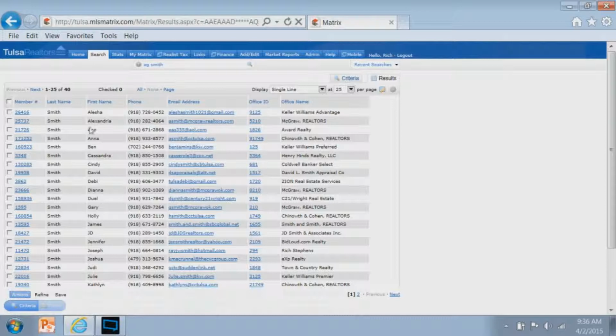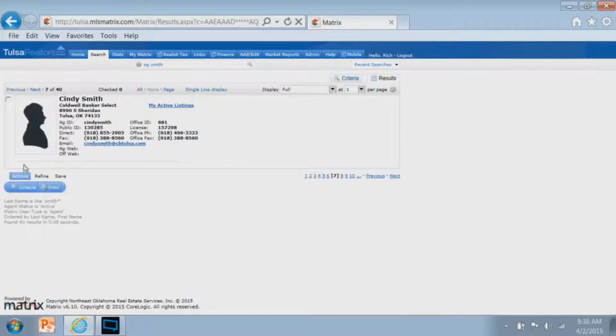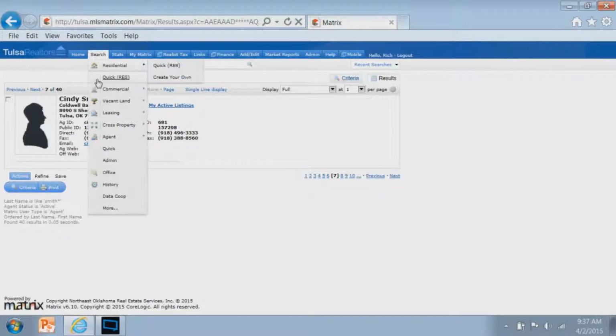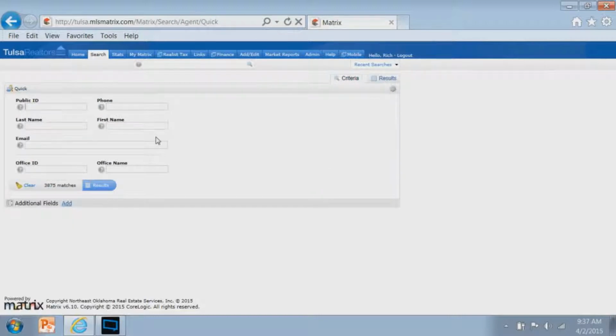At this point, I can then simply click on any MLS number and see that individual agent, including their contact information, whether it's their email address, whether it's the company website, phone numbers, things like that. So it's a quick way to do a roster search if you need to do it using that speed bar. Again, it saves a couple extra steps than going into search, going down to agent search, and then once again going in and again typing that same information in there. Just trying to find some shortcuts for you moving forward.